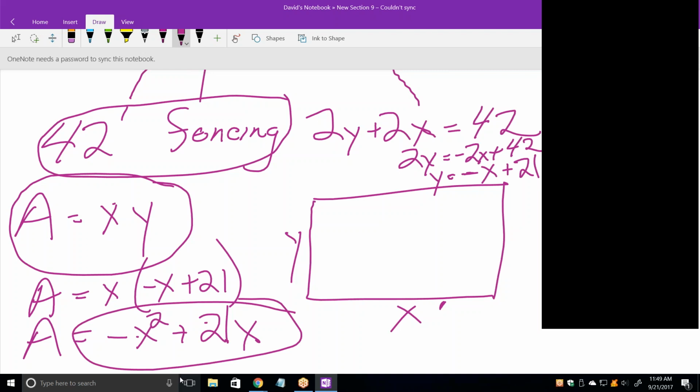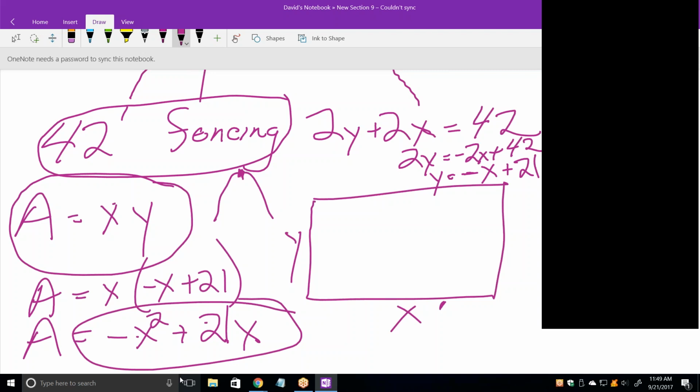Okay. That is a parabola that opens down. In other words, that parabola is going to look like that, right? Because it's got a negative in front of the x squared. This point right there represents the maximum of that function, which is an area function. So that point is going to give me the x measurement to make the area the maximum.